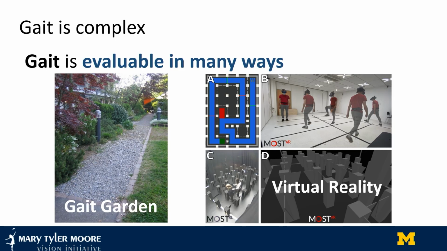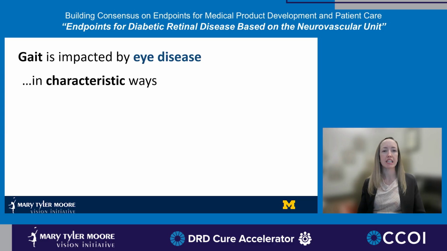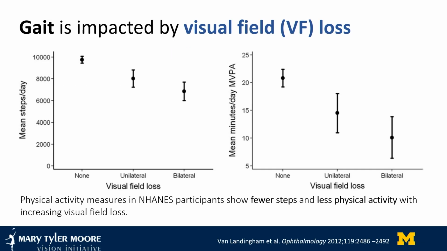And we can capture gait with wearables in just about any environment, in a gait garden, in a virtual reality environment, as you heard described earlier, or even in the wilds of a patient's home environment. Finally, and of paramount importance to this group, gait is impacted by eye disease in characteristic ways. I'm a glaucoma specialist by training, so my interest in gait started with an interest in the ways eye disease affected my patients' mobility.